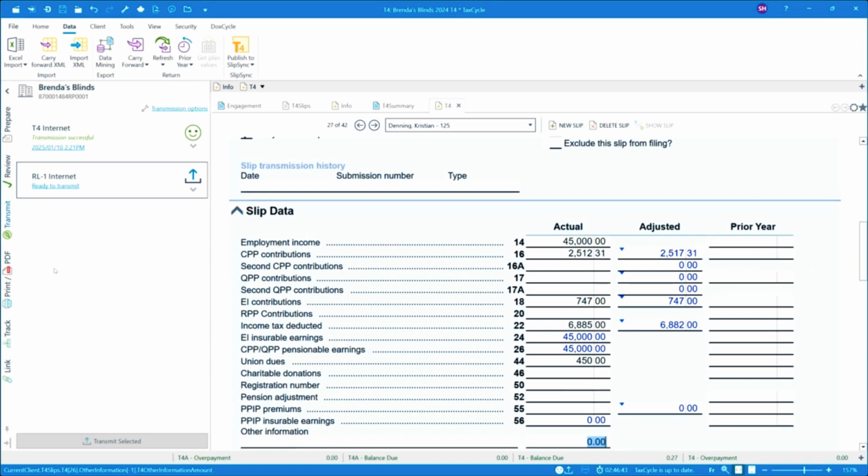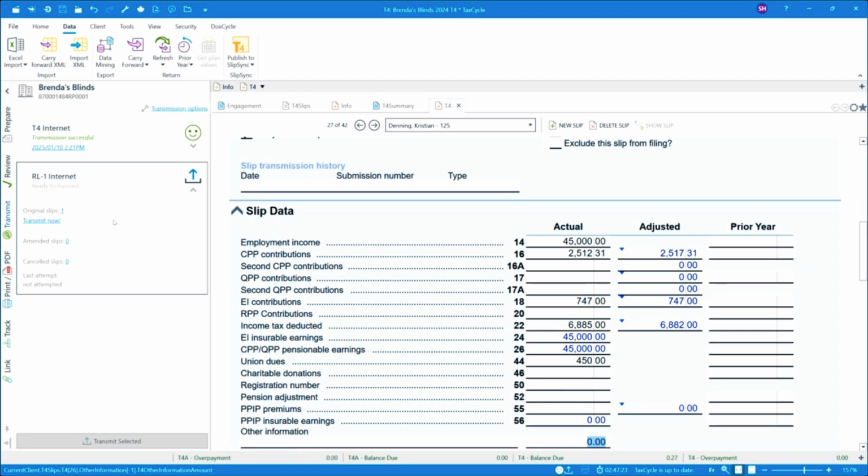All right, so I did skip ahead and I did the transmission before we got our client approval, not the order we want to do it in, but we've covered both now. I also just cleared the review messages for RL, so this would be ready to transmit now. If I wanted to go ahead and do that, I have one slip that would be transmitted there. I can't do that here because they do have a live website, and this works exactly the same as e-file. So once you click transmit, it's just going to send the file off to Revenue Quebec for you.